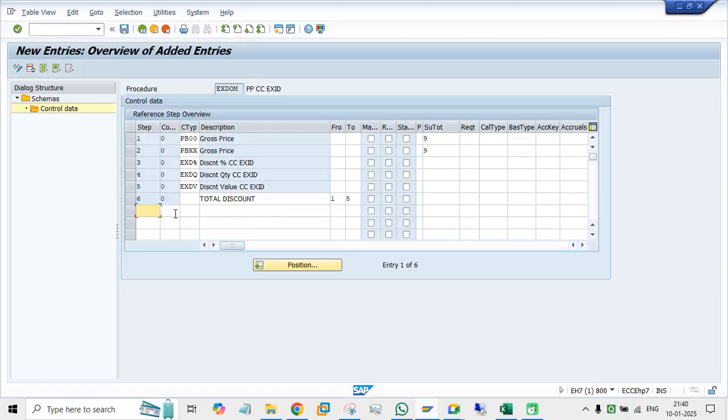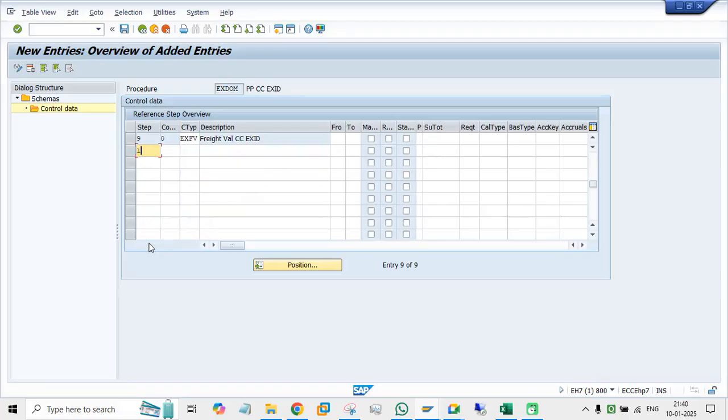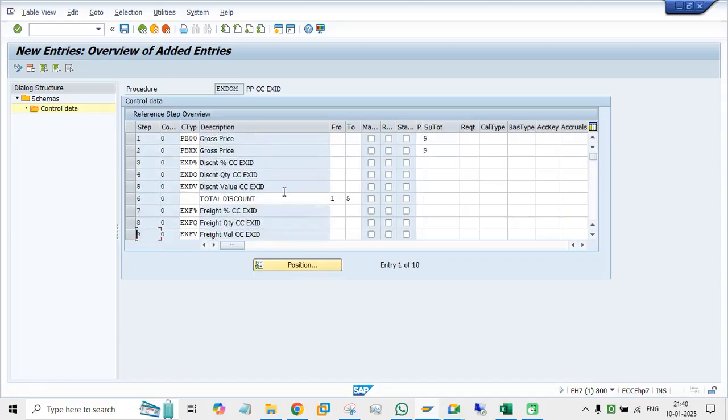The next one, line item number 7, 0, EXF percentage. Again 8, 0, EXF quantity. Again 9, 0, EXF value. So line item 10, 0, total freight 7 to 9.